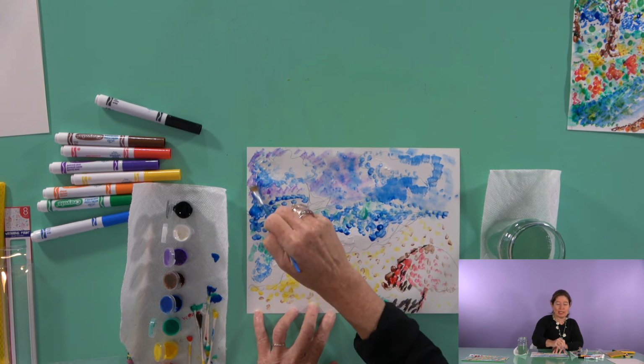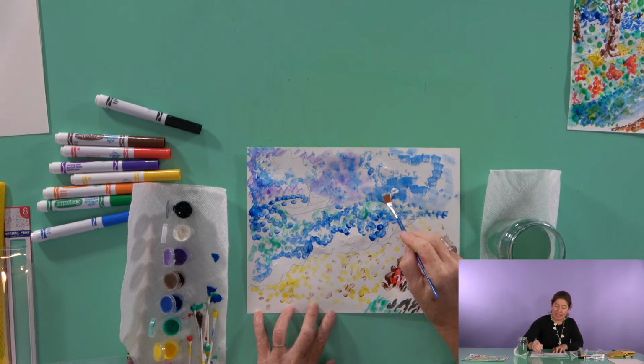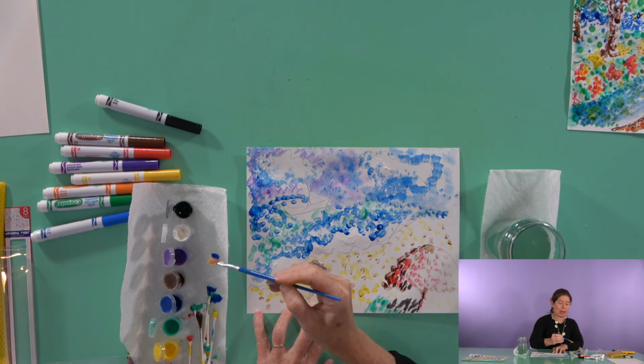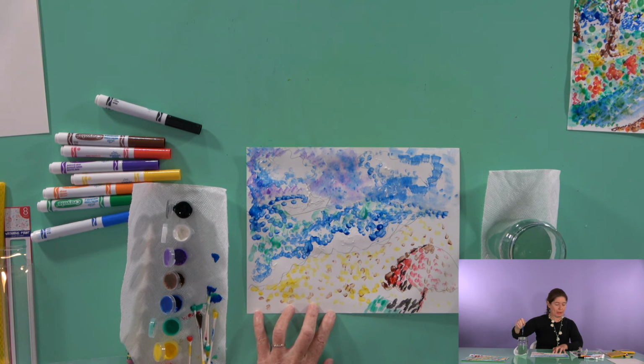Sometimes when we try something, and even if we don't like it, we're like, how can I change it? How can I make it different? So I clean my brush, I go in with a little white. And I'm going to break it up a little bit, make it a little lighter. Okay. And the sailboat, usually the sail is white. And maybe I'll make the boat red.